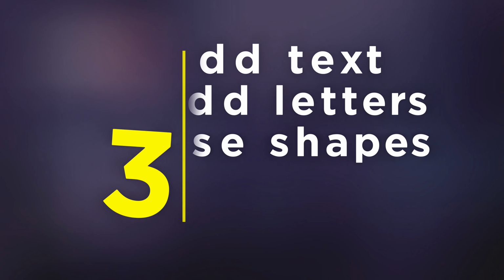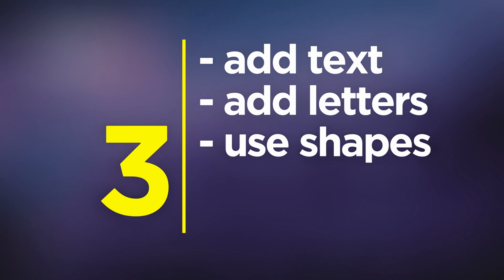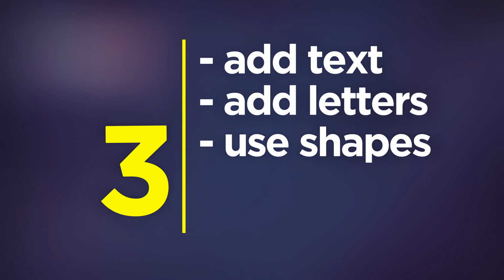First, you can use the built-in text tool, which gives you 5 basic fonts, simple to use, but very limited. Second, you can place each letter manually from the letter library. This gives you much more variety and works great for custom titles or stylized names. And the third, and most complex, is building letters from basic shapes.